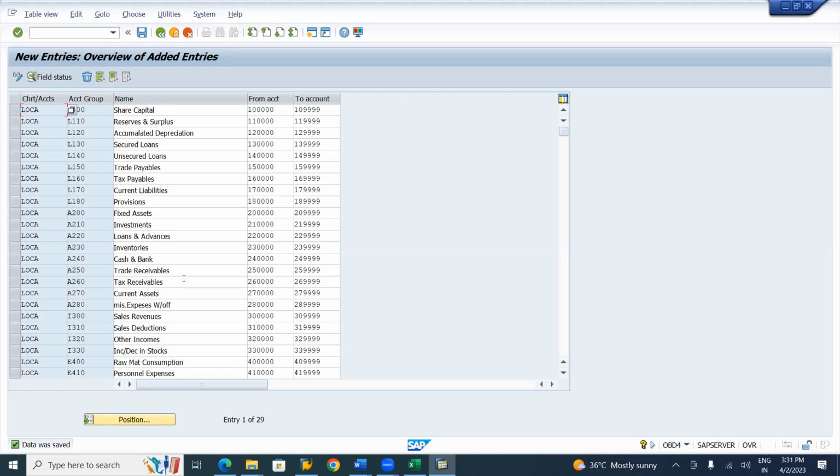Whatever profit we get as a company, we may not distribute everything to the shareholders or the owners of the business. Some part of the amount we retain for future expansion or any other unexpected things that may happen in the business. To mitigate that, we keep some amount aside from the total profits.